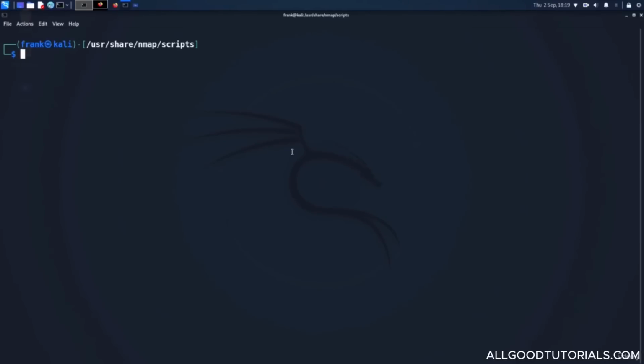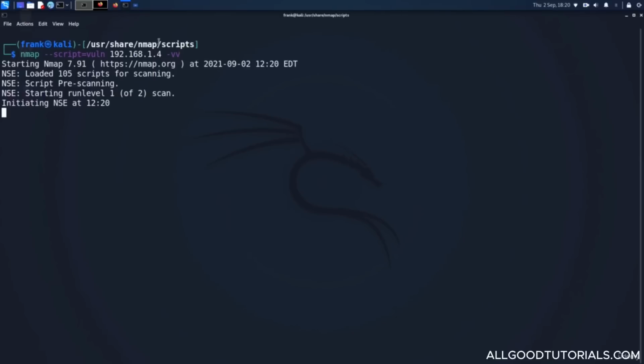So let's scan the target for vulnerabilities. We type nmap --script vuln, so that runs all the vulnerability scripts that are available. We type the target IP address, and we want verbose output to show all of the possible information. So this will run all of the scripts of the category vulnerabilities and scan for weaknesses on the target system. And once we know weaknesses, we can of course exploit them.